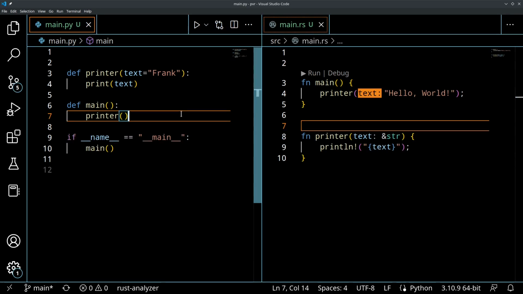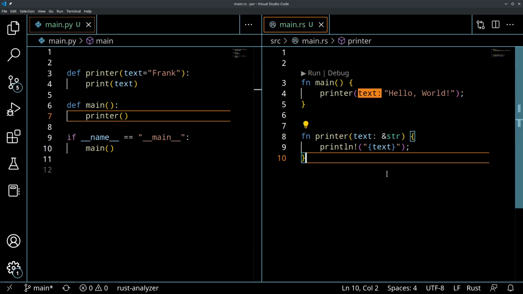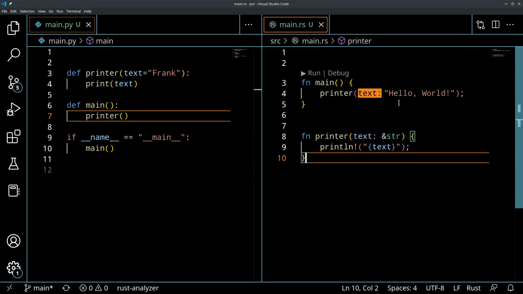Now I understand that that can lead to less clear code, it can lead to errors, harder to debug errors, things like that. But I personally like the flexibility. But let's go back to Rust. So I cannot do something like this and define a default parameter. There's no syntax for that. That doesn't work. So in Rust, we must pass in the arguments that we are saying we are going to pass in. In this case, it's looking for a string. And if we don't pass that in, it is not going to compile. So that's one big difference.